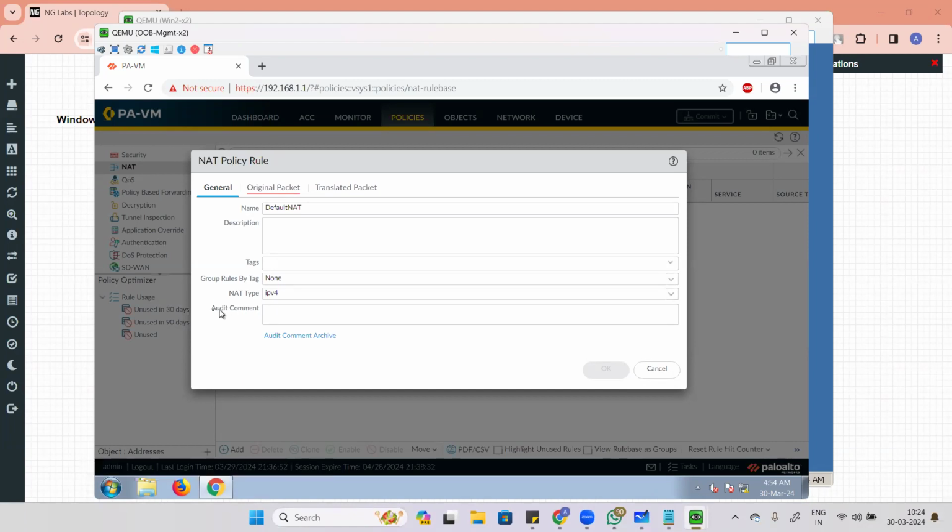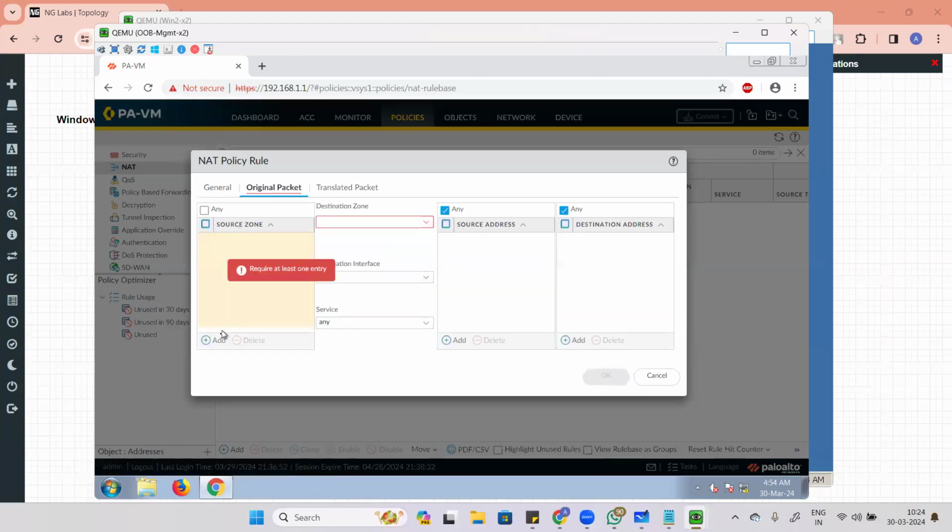The audit comment over here, one thing that I'd like to add, this audit comment can be used in order to keep track whenever there are changes being made in the corporate environment. In a corporate environment, there will be monitoring of events wherein they will audit the system: which changes were implemented, and at what particular date and time, right? So you can provide this audit comment as and when needed. As of now, this is really not in scope. This is just information that I thought I'd share with you guys.